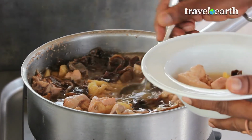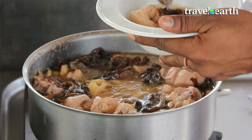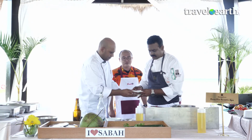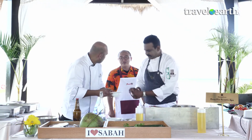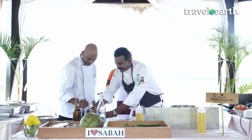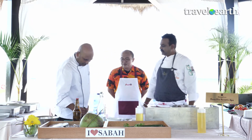So we have some shiitake and some black fungus. I believe there are no herbs in this. There you go. Thank you, thank you. Please taste it, and I'll keep it over here. Tell us how you feel.